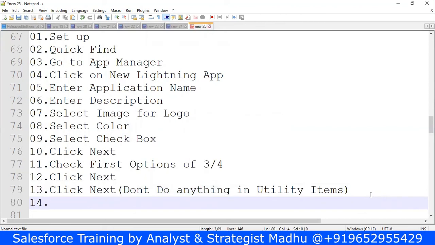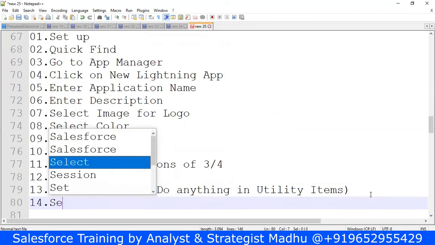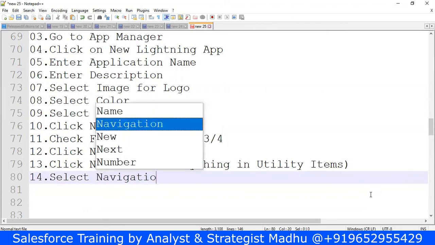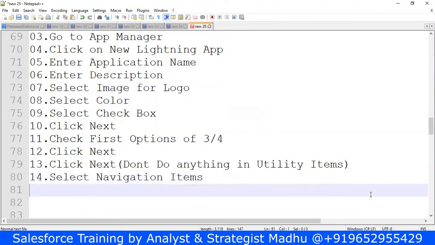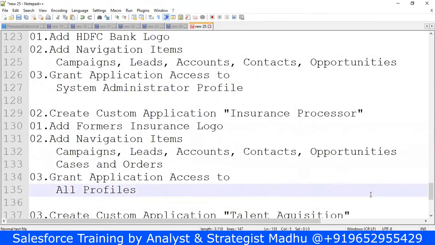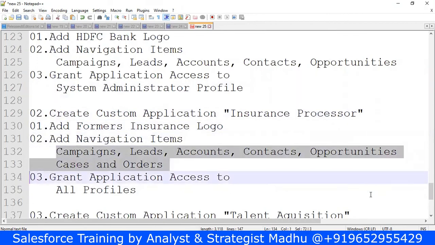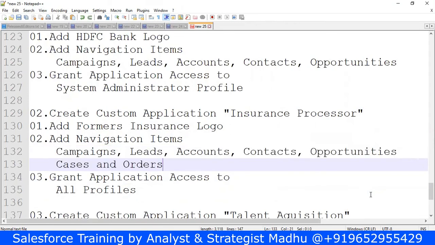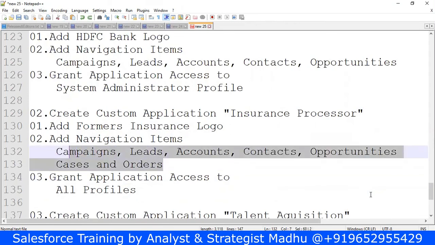In the next window, select navigation items. You can select campaigns, leads, accounts, contacts, opportunities, cases, and orders.